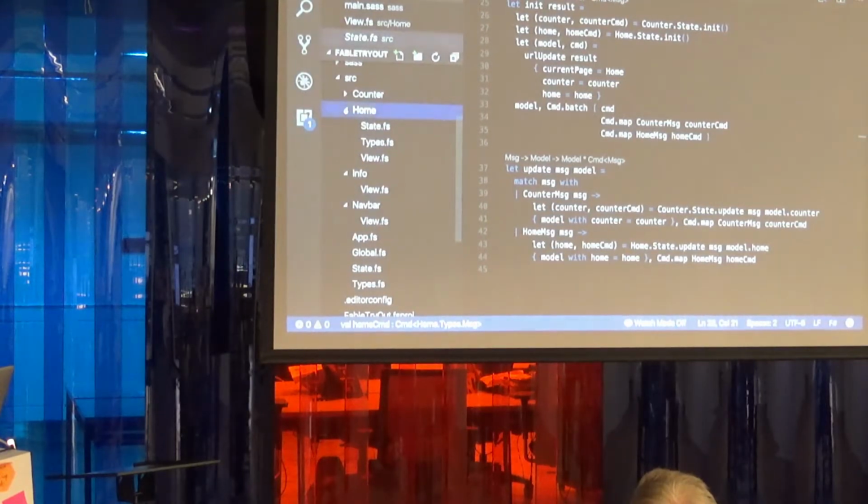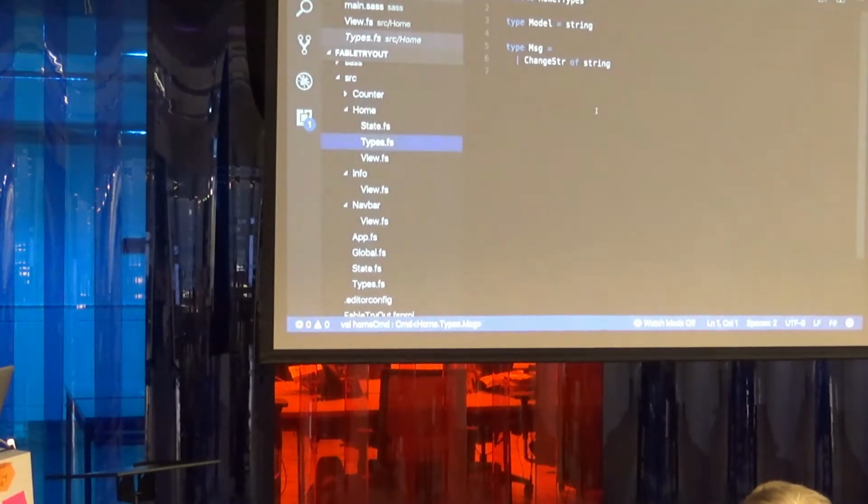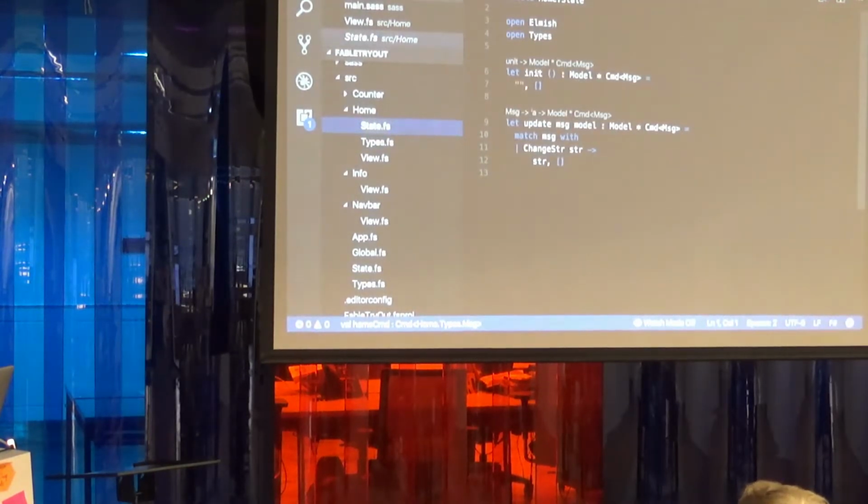So the standard arrangement for this is you have a component of some description. You start off with a state. Actually, no. You start off with types, which is basically your model, and you have a state, which is your initial state here, and the update is the part that mutates the state.